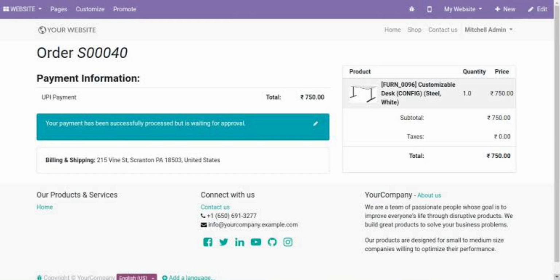Step 3 is to configure Razorpay in Odoo. So go to the website, go to the configuration, and then tap on payment acquirers. Then open Razorpay. Set it to enabled, then enter your key ID, your key secret, and just choose the environment, which is the test or production. Also the payment journal, for example, the bank or the Razorpay. Once you're done, just tap on save.